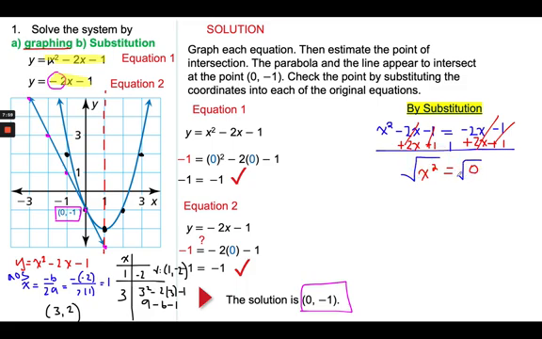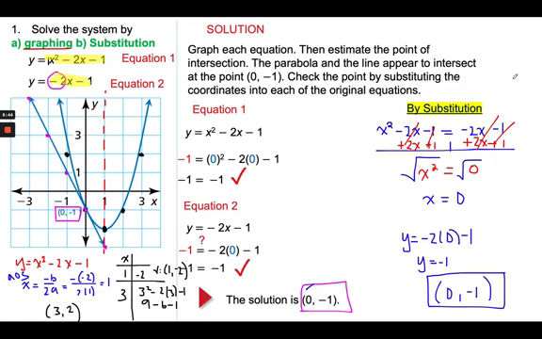Remember when the discriminant is 0, we have one solution. So over here, you do not need the absolute value. You could just put x is equal to 0. Look, we also get x equal to 0 over here. And to find the y value, you can substitute 0 into either one of the equations. I personally think equation 2 is easier, so I'll do y is equal to -2 times 0 minus 1. So my y is equal to -1. So our answer using substitution is also 0, -1.